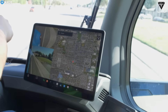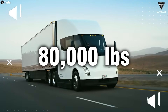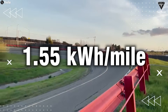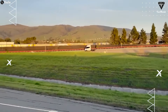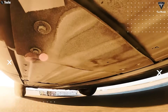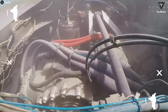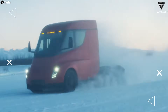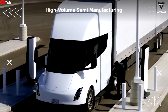The Tesla Semi can achieve a range of nearly 800 miles when unloaded and 500 miles when carrying a total weight of 80,000 pounds. This is due to the truck's large battery pack with a capacity of 850 kWh. With an efficiency of 1.55 kWh per mile as recorded by ABF, the Semi can easily complete a 321-mile trip on a single charge with enough battery left to travel at least another 220 miles. An efficiency of 1.55 kWh per mile is significantly better than previous test results from other companies, which averaged 1.7 kWh per mile. ABF Freight's report also stated the vehicle performed well across a variety of routes, including the 7,200-foot climb over Donner Pass, and generally matched the performance of its diesel counterparts. Driver feedback was positive, with operators noting the vehicle's comfort, safety, and ease of use.